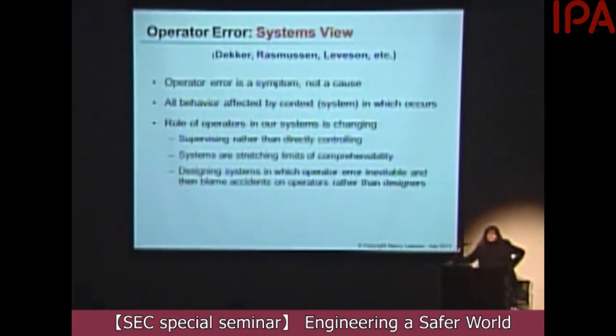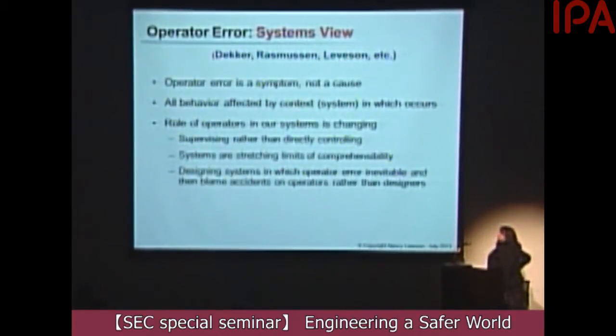We build security systems and security techniques where we expect humans to have hundreds of passwords, all of which are random letters and numbers and characters, and they aren't allowed to write them down. And then we blame them when they write them down. Well, nobody can remember hundreds of passwords that are unmemorable. Or we build systems that system administrators can't install correctly, or some of them can't, and then we blame them when the accident occurs instead of looking at our system itself and the design of the system.